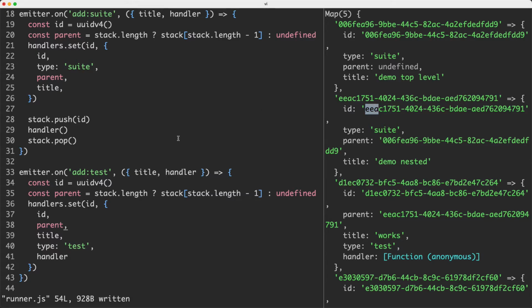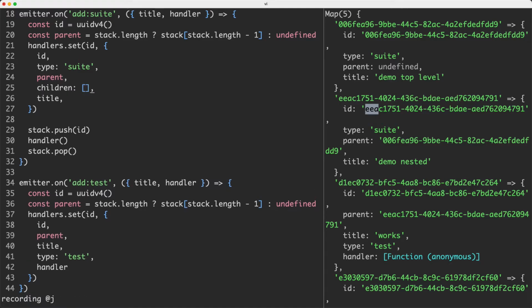The next thing we need to do is keep track of the children as well. This is going to be useful, as I said, when we come to recursively execute all of the test suites. So let's go ahead and see how we might do that. It's going to be very similar, but we're not going to push it in here. We're actually going to push it into the previous or the parent. So in this case, we have the parent here. What we need to do is go ahead and grab the actual suite and push in the children. So for now, we're going to assume that all suites have no children, and then we're going to update them as we go. In this case, if we have a parent, we're going to push it in.